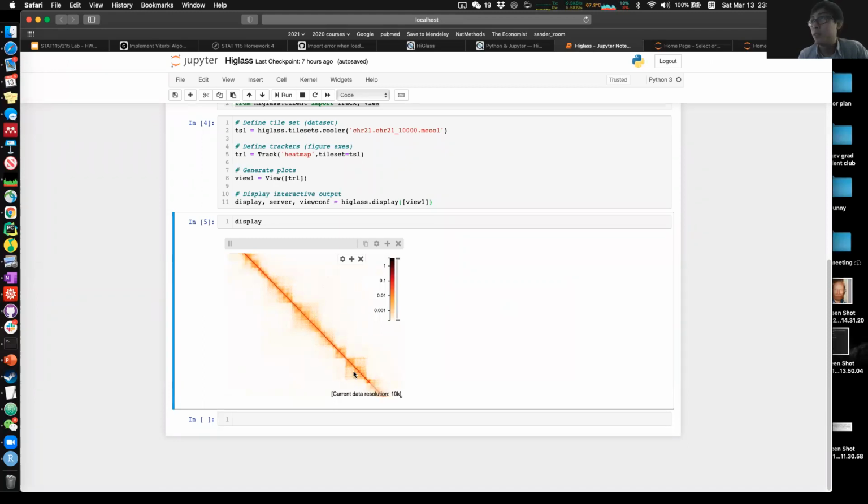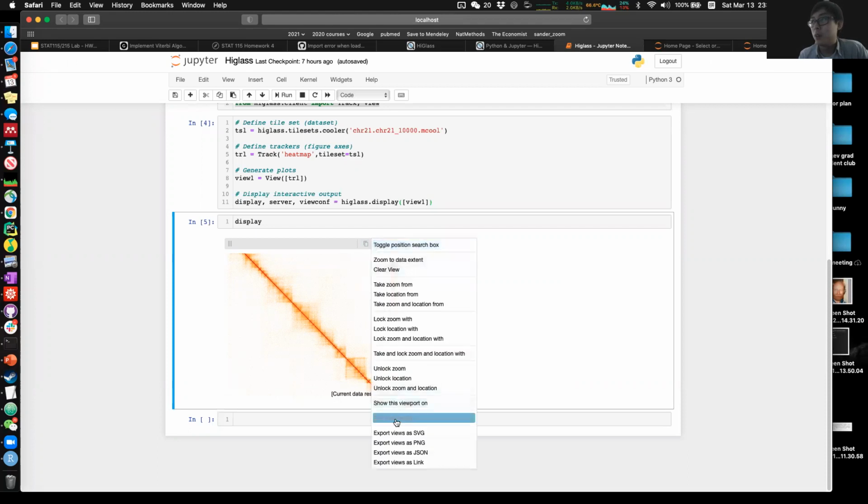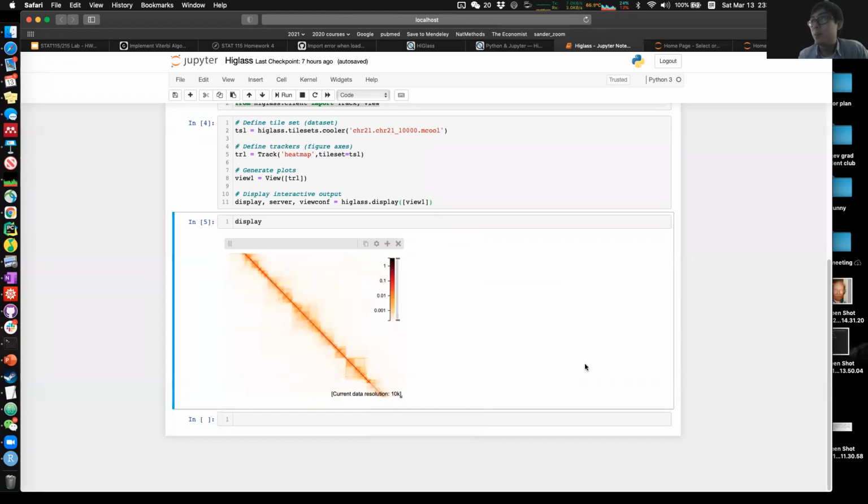So please feel free to check it out. If you find out how to do it, let the class know how to do it, because if you just download it here, it will just download an empty figure. I really do not know why. So just for this homework, you can just make a screenshot of the heat map. That's all we want to see, so that we know that you learned how to use HiGlass to visualize a cool file, and you also understand what a cool file is.